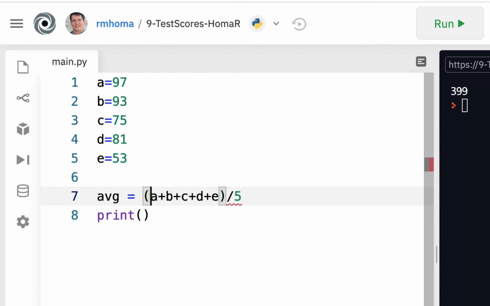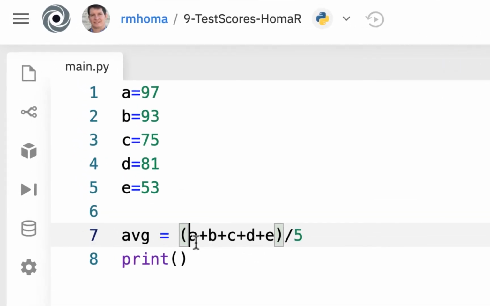And what I'll do here is put the parentheses around here. So now it makes more sense because it's not inside of here. We have A plus B plus C plus D plus E in parentheses, so it adds them together first, 399, and then divides them by 5, and that should be our average of these grades. And again, we're just experimenting with numbers a little bit.